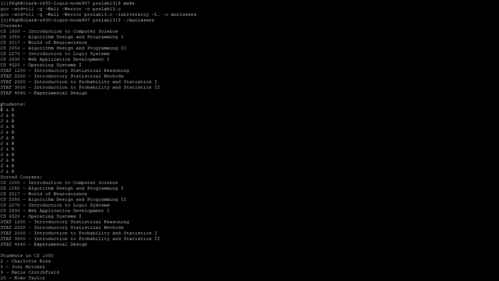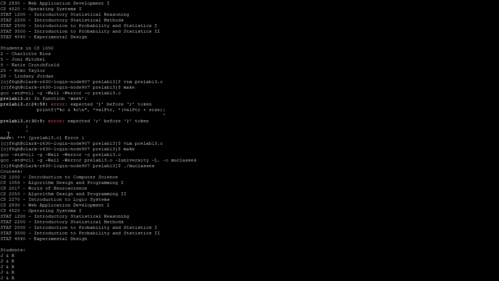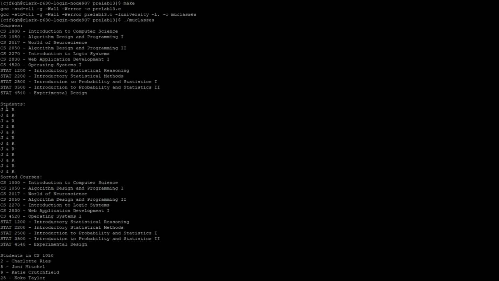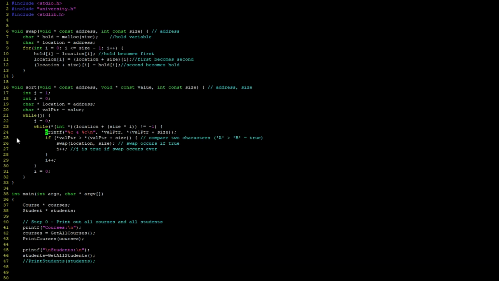All right, so if it's comparing the same thing over and over like it is here, JNR, that likely means that it is not walking through the list correctly. So this isn't a problem on our if statement, it's a problem on our while loop.